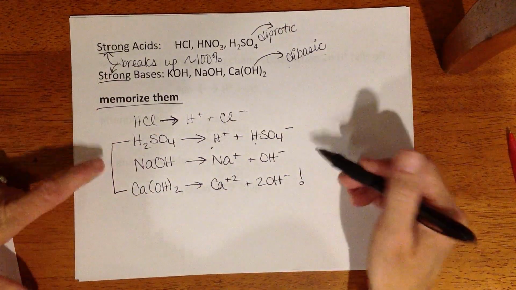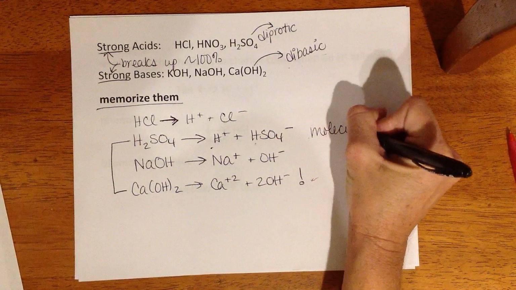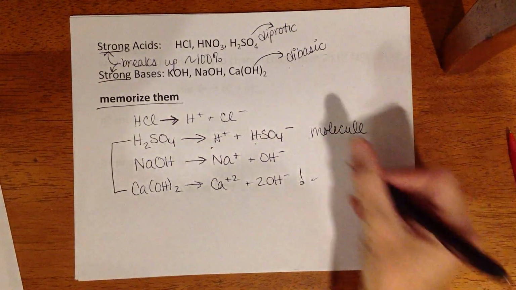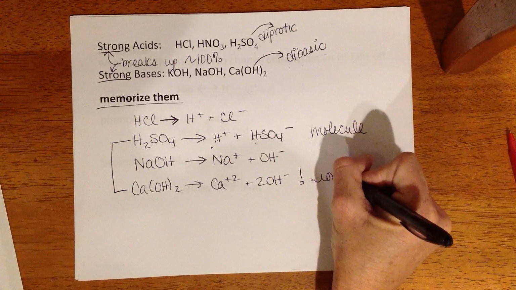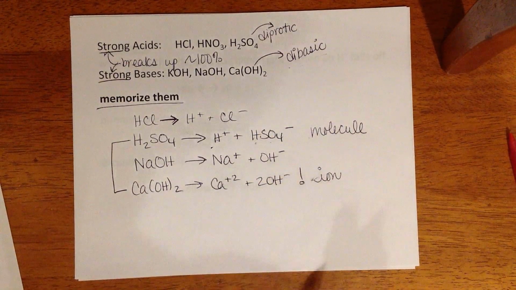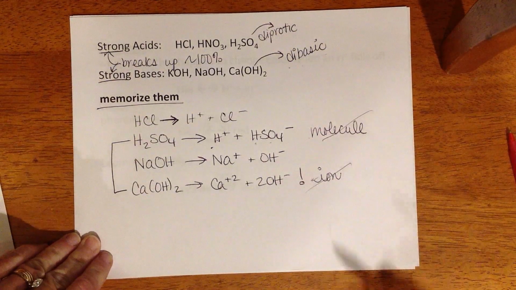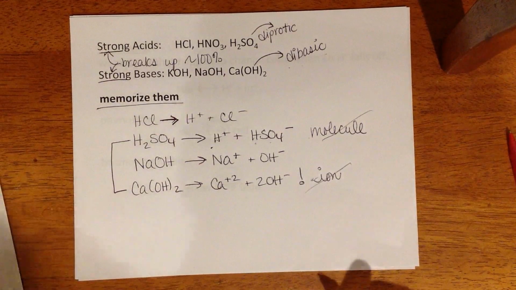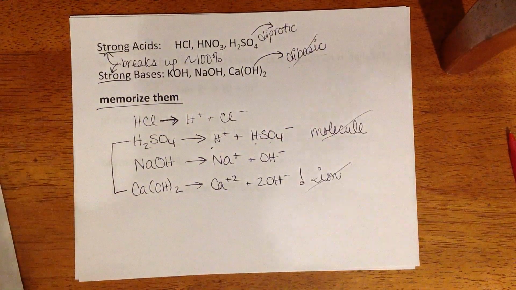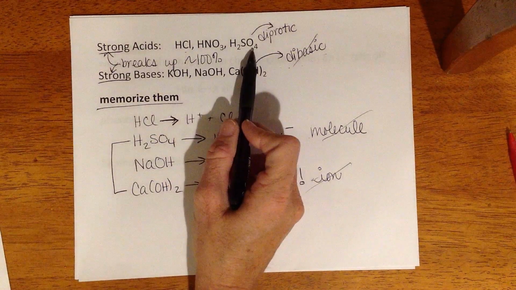What? Why is it not the same? I'm going to give you the complicated reason. That's like a molecule, and this is more like an ion. And ions break up 100%, and molecules break up a bit at a time. Not required, just trying to explain the world around you. Okay? So memorize, those are strong and those are strong.